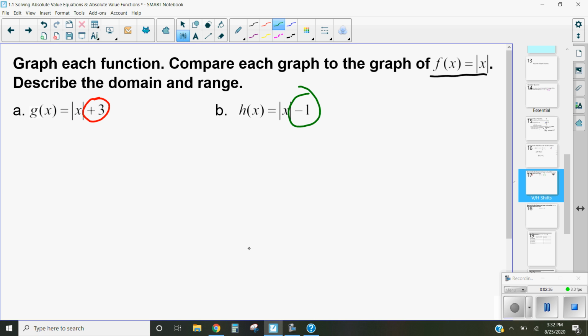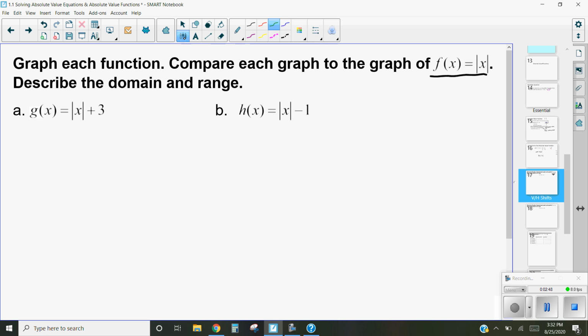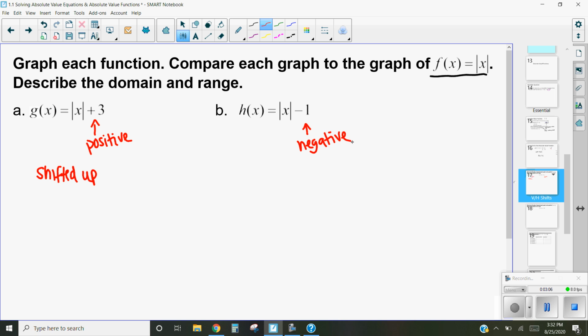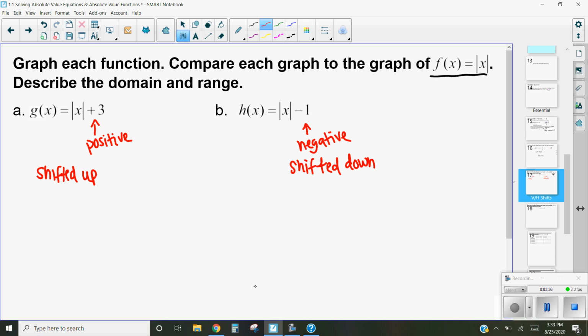So coming back to this idea of what goes on with those values, we saw based on those graphs that the function shifts. It will shift up when this is positive. Notice how this is a plus 3, and what did we observe? It shifted up. And what about this one, where it's negative? Yep, that's right. This one shifted down. You'll notice that this occurs with every single one. So as we talk about how the variable k affects our original function, we can see that if k is positive, it's going to shift our graph up. If k is negative, it's going to shift it down, just like we saw in that graph on Desmos.